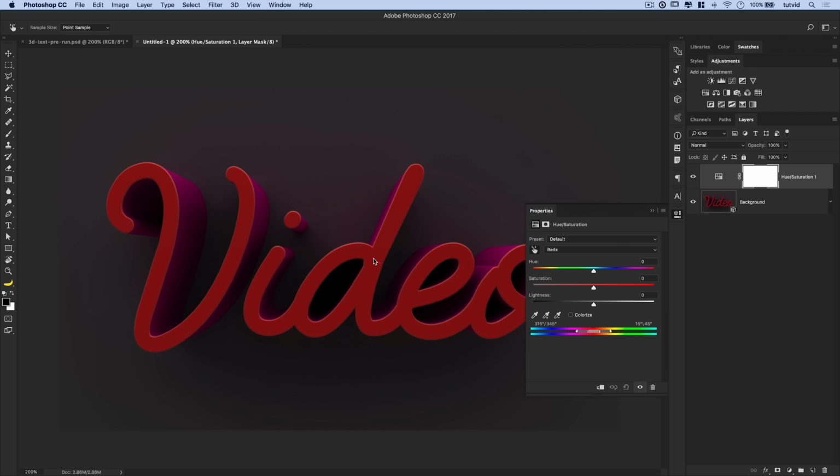Now, if I scrub side to side on this red, what changes is the saturation. If I hold down my Command or Control key and scrub side to side, it actually changes the hue. So I'm going to change this to a pink, and I think I'm going to make it more saturated, something like that. And then I'll try either brightening it or darkening it. I'll darken it a little bit, and I'm going to try to change the hue a little bit more. Push it back toward red just a little bit. So we have a little bit more of a hot pink color there for the face of our text.